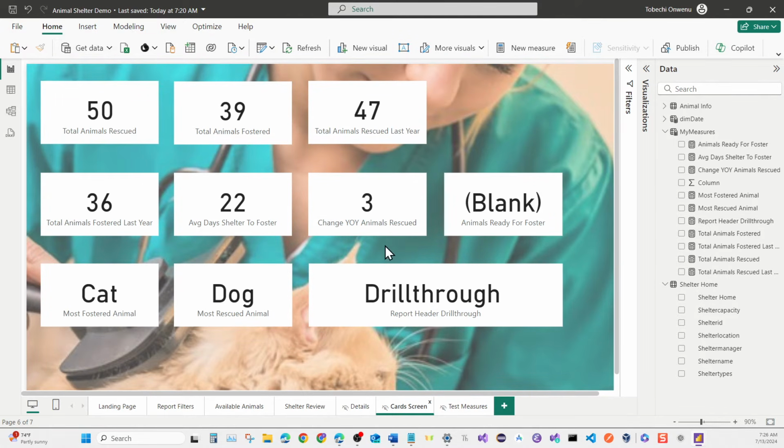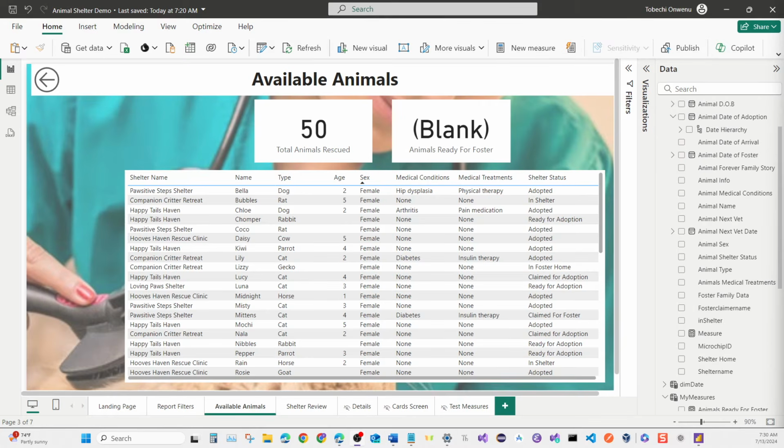So the two cards I'm going to add are going to be total animal rescued and animals ready for foster. So just copy and paste both of them in the animal available screen. Okay, so we're back and we've added our two cards, total animals rescues and animals ready for foster.